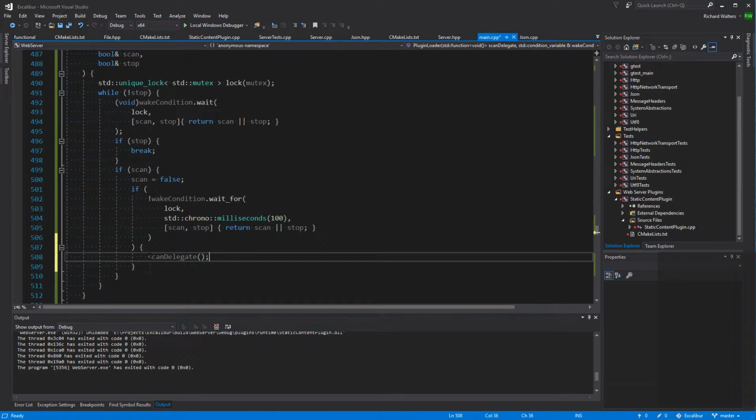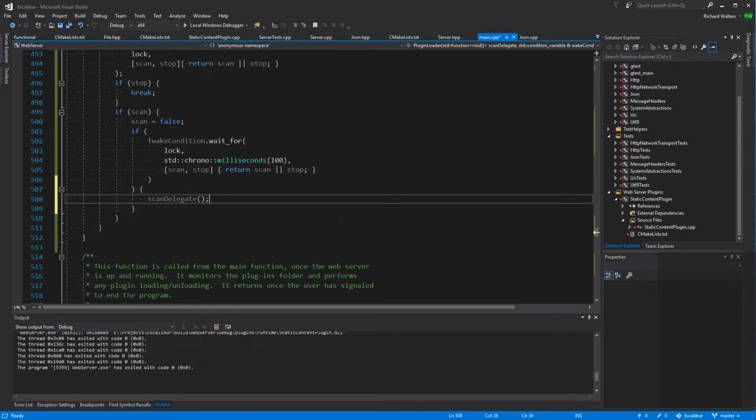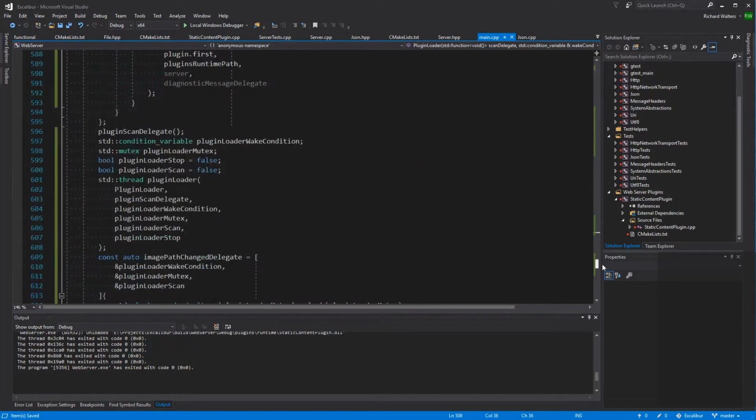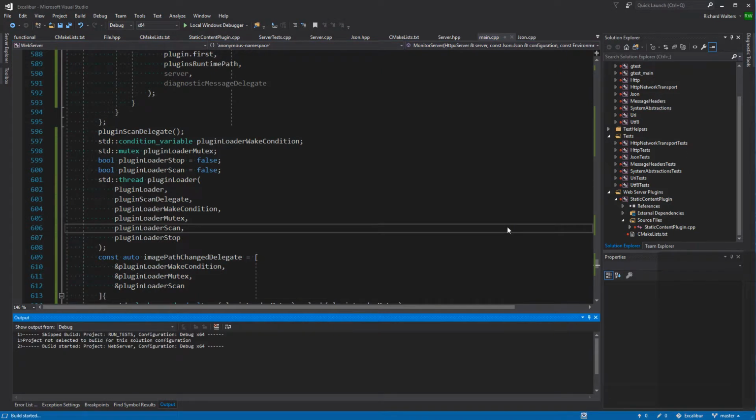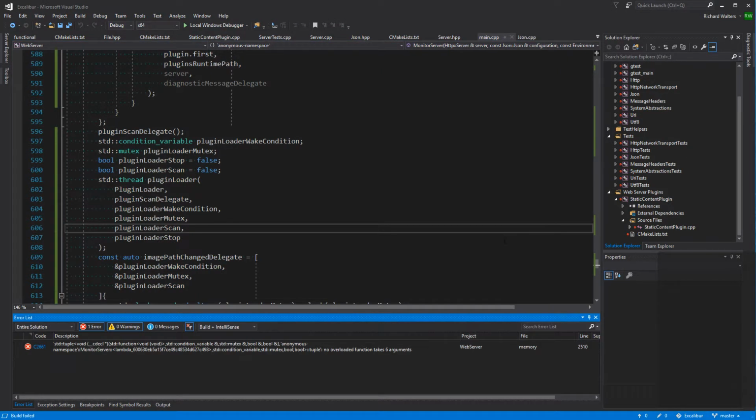It still could fail though. If it does, we'll just mark the DLL as needing to try again after a short period. But we'll get to that later, because that requires a little bit more logic here, right? But this should work already the way it is. Let's make sure. And oh, maybe not.